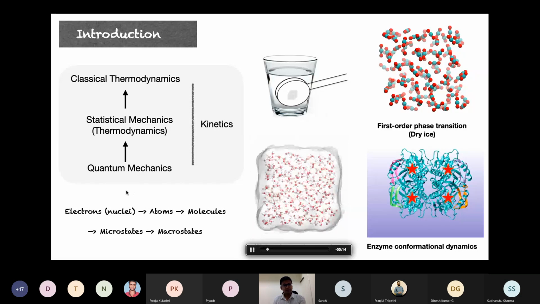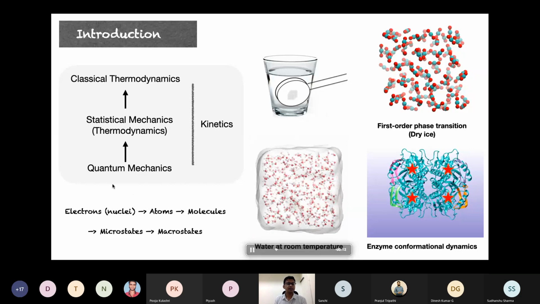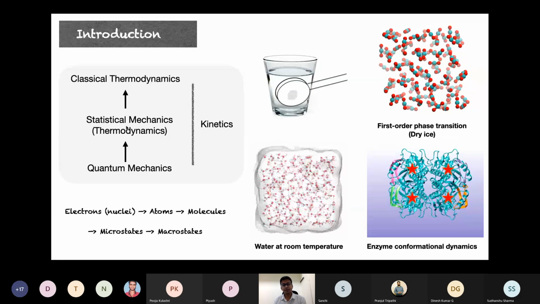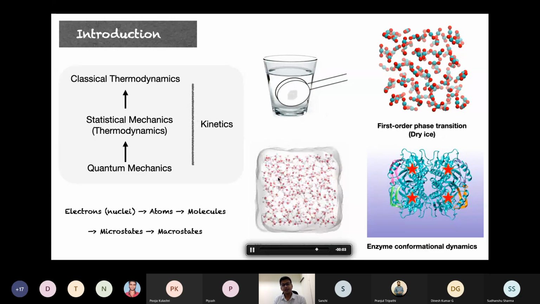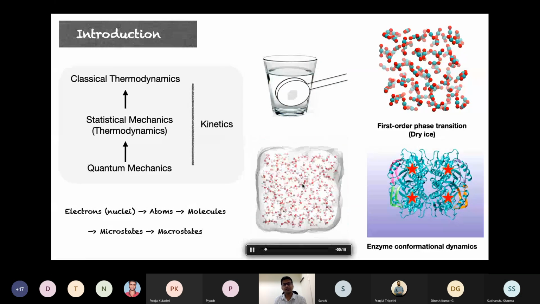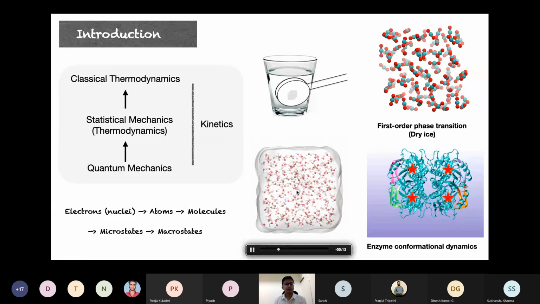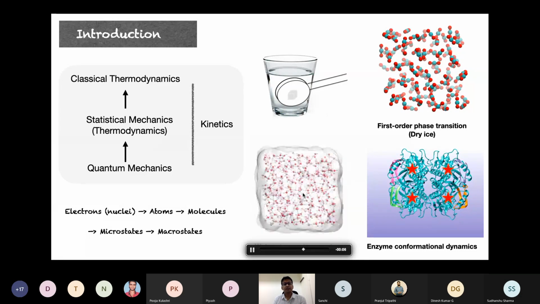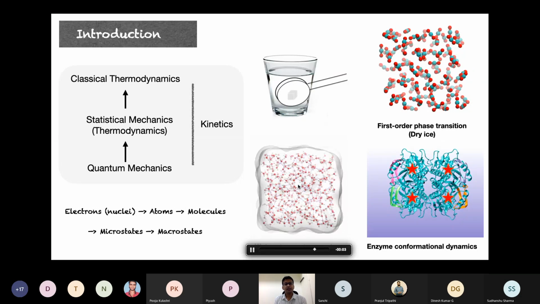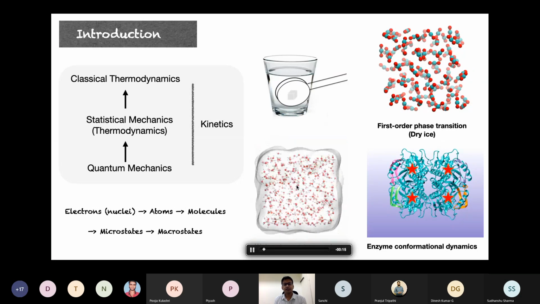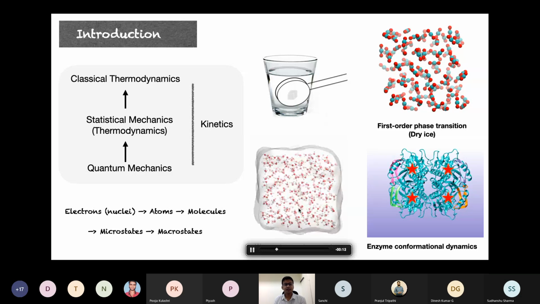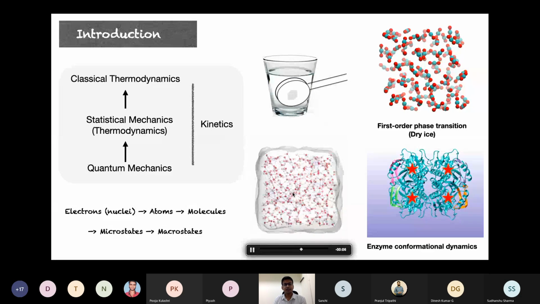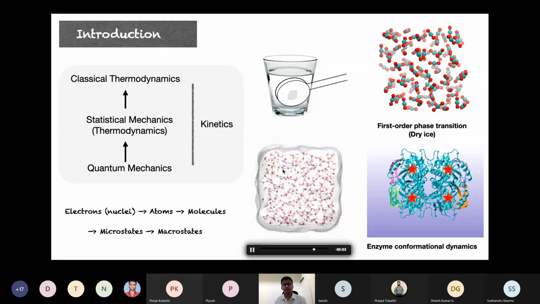Starting from quantum mechanical descriptions and taking the help of statistical mechanics and a little bit of programming, you can really do this. You can really model what is happening inside real water, and you can do all sorts of analysis. From here, you can calculate, let's say, viscosity, diffusivity, and the heat capacity. All sorts of things you can calculate, and from there you can analyze at a given temperature and pressure what the properties of water are.